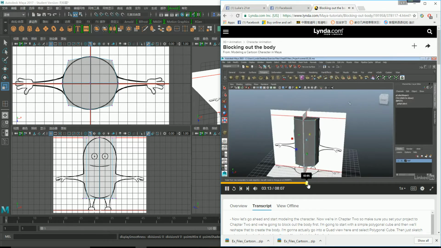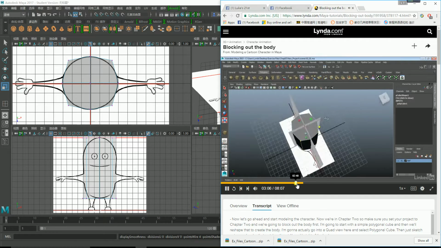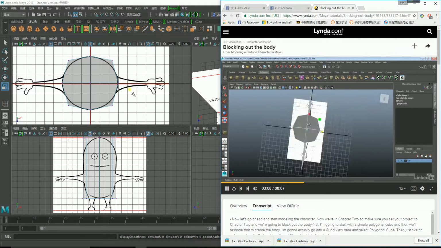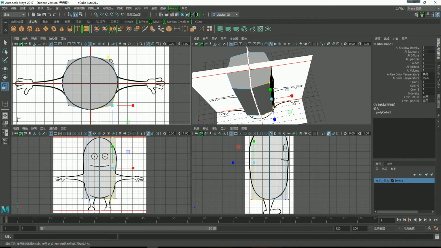You can see that now this is adding detail. So a circular profile here that matches my character. And if you see it from the top here, you can see that now this looks less like a box and a little bit more like a cylinder. Now this isn't a lot of detail, but what we're doing is we're adding detail very slowly to build up the character. So I'm going to add some more detail from the front.